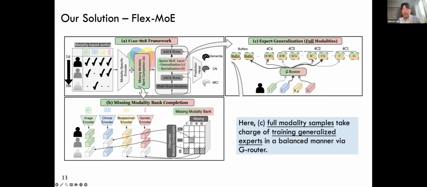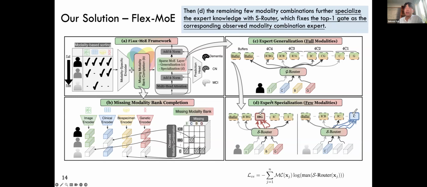This is where we sort the samples in full-to-few order. We first leverage the samples with the full modalities. Given this patient, we just pass it through a vanilla MoE, where the experts are now the specific modality combinations. You could regard this G router as the vanilla MoE. We let the router automatically select the most relevant experts in a top-K manner. We warm up the expert training by leveraging the full modality samples, so each expert has an opportunity to warm up its initial parameters. We leverage this information more to train the experts in the beginning phase.